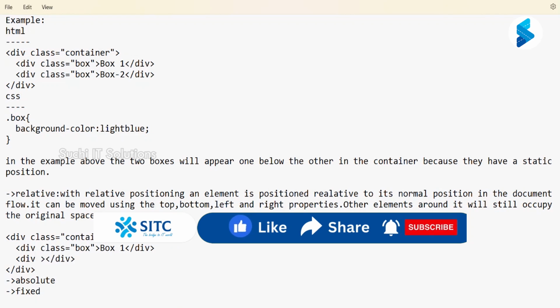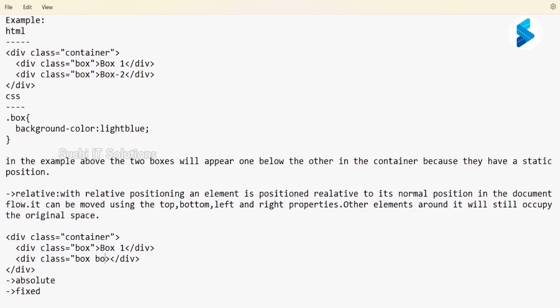Within that, I need to provide class equal to box, and here the CSS name is a different class name: box space box-relative. You can give any name also. Just for understanding, I'm going to provide box relative like that. Okay. So the first box is a normal static position. The second division is relative type. That is the purpose I'm defining two different classes. So here we are going to define like this.